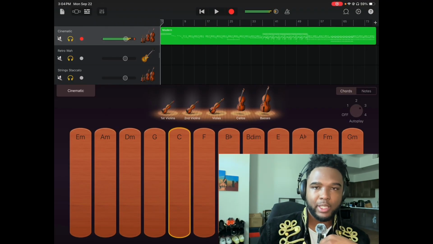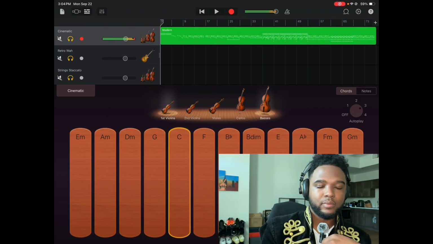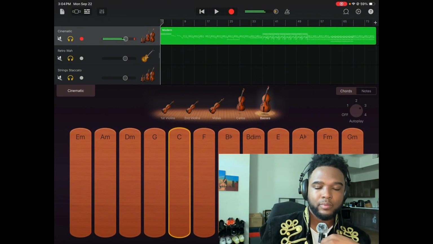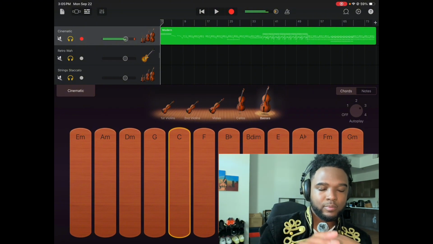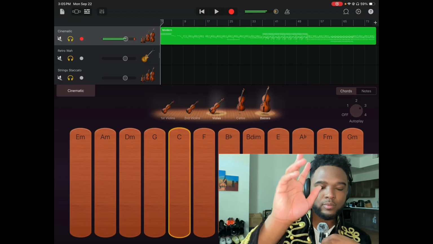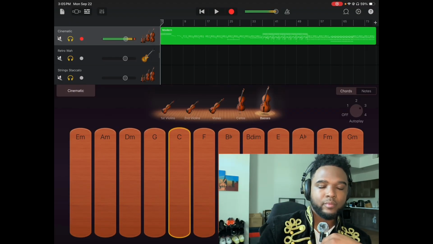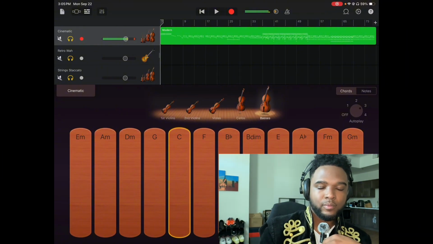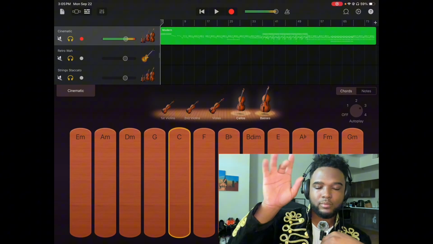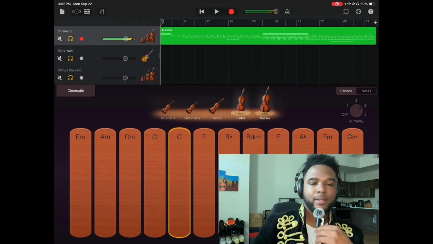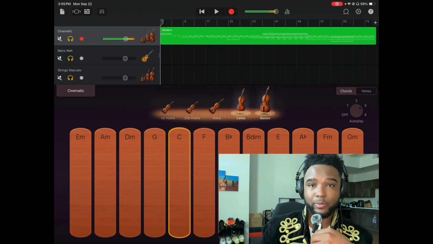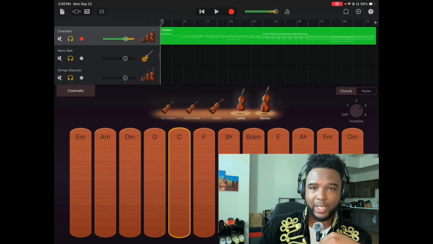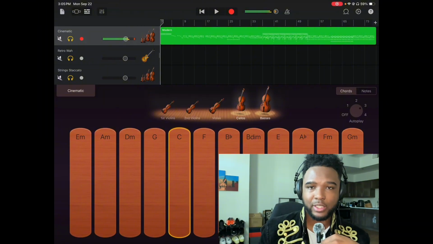And from here, you can play each one independently. With this, I like to remix my track so that way I can have a composition playing through.